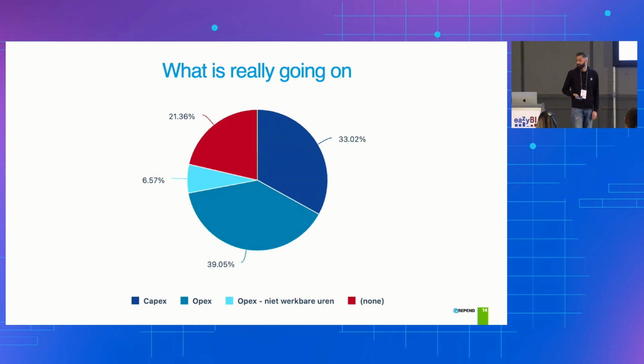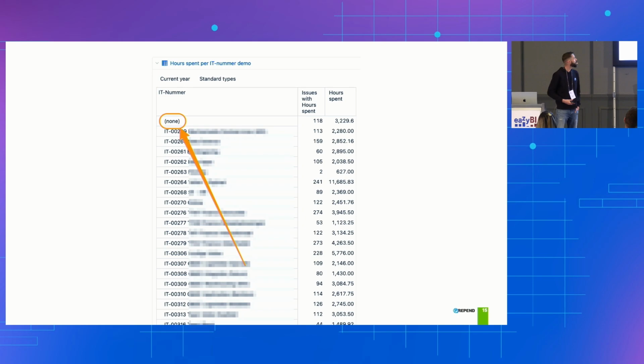But me, I'm actually mostly interested in the red part. Underneath the report, there's a whole bunch of data that's aggregated before it is categorized as the operational or capital expenditures. So I opened this long list of the underlying data. In this case, that is a custom field. The custom field name in this case is IT number. But I've seen a lot of customers that use some kind of custom field to label a certain Jira issue so that they know to what budget the time spent on that issue belongs. Very common use case, I think.